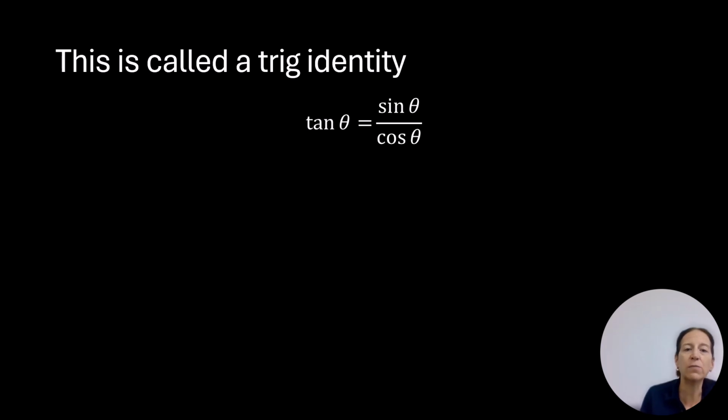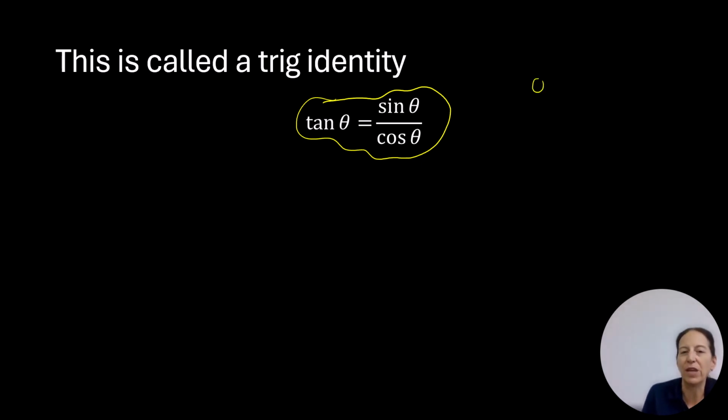All right, so this is what's called a trig identity. I mentioned we were going to talk about reciprocal identities, that the tangent of theta is equal to the sine of theta over cosine of theta. And this is incredibly common. When you study trigonometry, you will deal with this so often. So we have tangent is equal to sine over cosine. And we essentially just proved that.